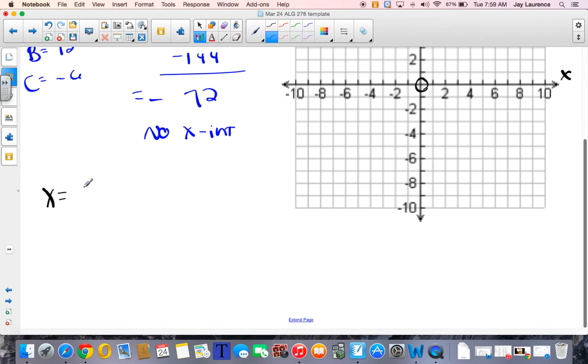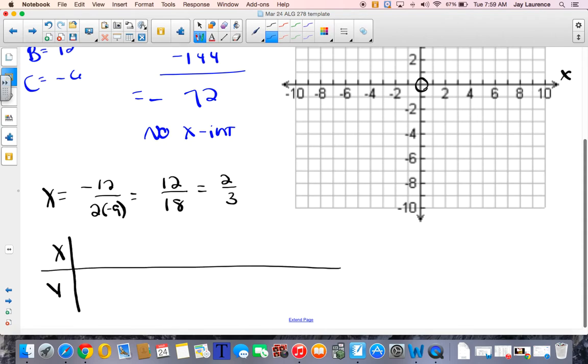x is going to equal the negative of b over 2a, which I think would be -9, like that. So I'm going to get a positive 12/18, or better yet, 2/3. How did I get a positive? Because the numerator is negative and the denominator is negative. So 12/18 simplified to 2/3. All right, table time. That's only the x coordinate of the vertex. I need the y coordinate of the vertex. Why? Because I need it.